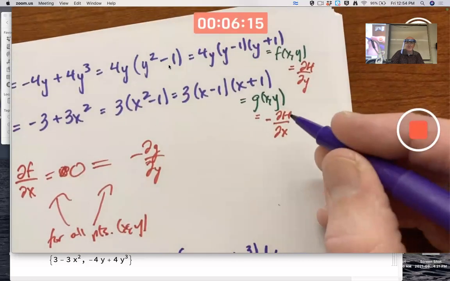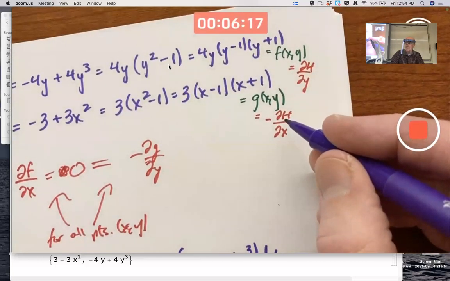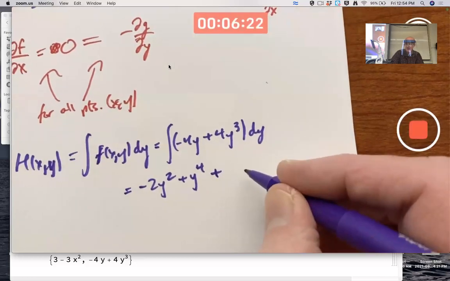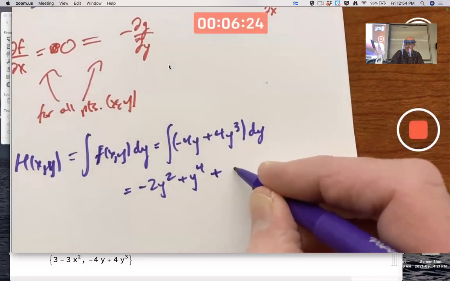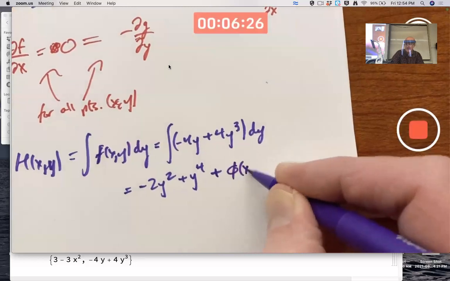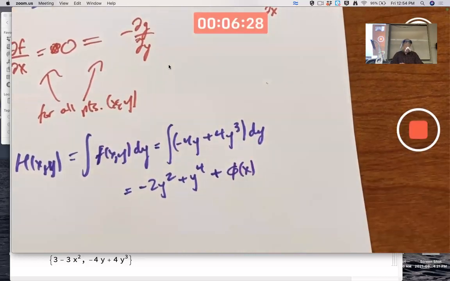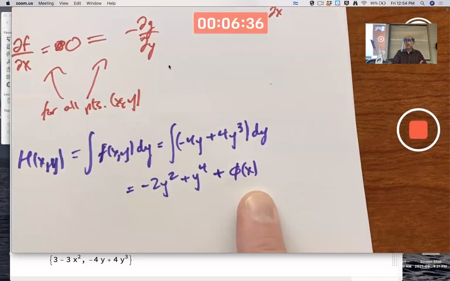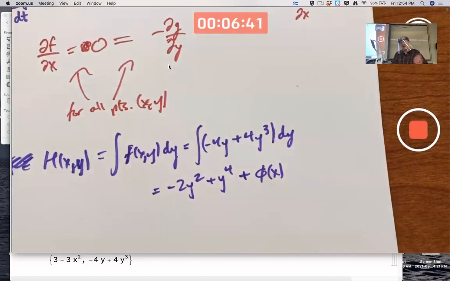Ultimately, because we want this to be true as well, and we want h to be a function of two variables, I do want a quote unquote constant that depends on x. What should I call it? I could call it c of x. It's somewhat traditional to call it, say, phi of x or psi of x, but this is not a flow. It's a constant, you might say, but that constant depends on x. It's a constant with respect to y.